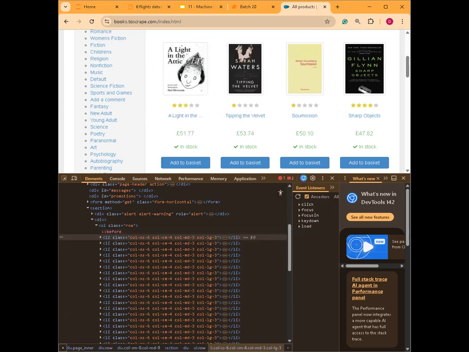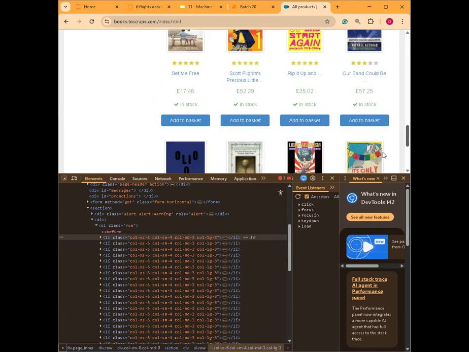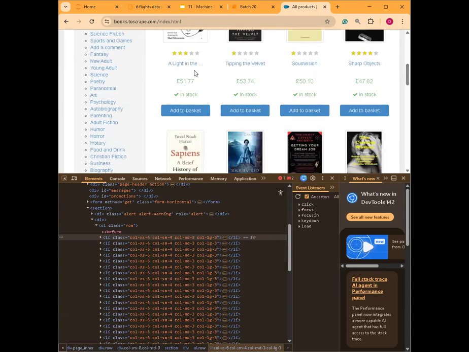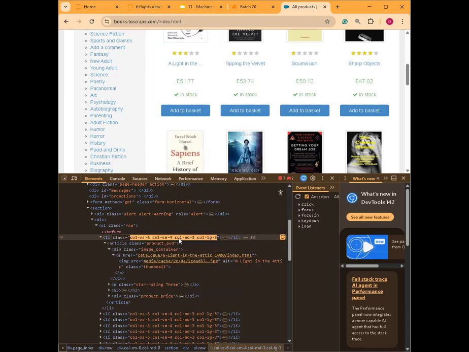Based on what I see here, there's nothing similar around it that has this kind of format. So it's safe to say that we can directly use this class as our search criteria, and look for all the elements that are like this.